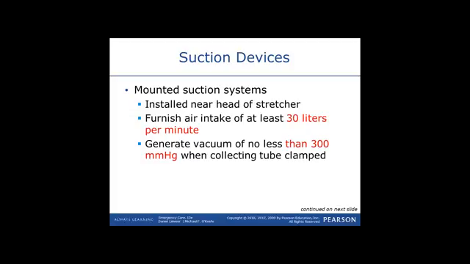So on rig checks, we're supposed to check our suction canisters. Okay? Doesn't happen very often. Usually it's like, this one's broken when you need it. Right? But you should turn it on, make sure the gauge runs to 30 liters per minute, clamp the hose, and make sure that gauge runs to 300 millimeters of mercury. That's what that means, millimeters of mercury. Blood pressures are measured in this, and the vacuum in this case we're talking about is measured in that as well.